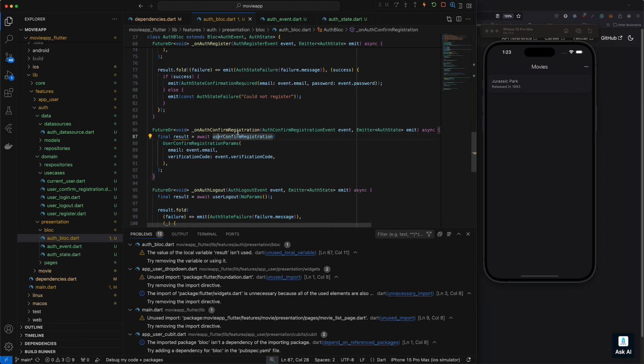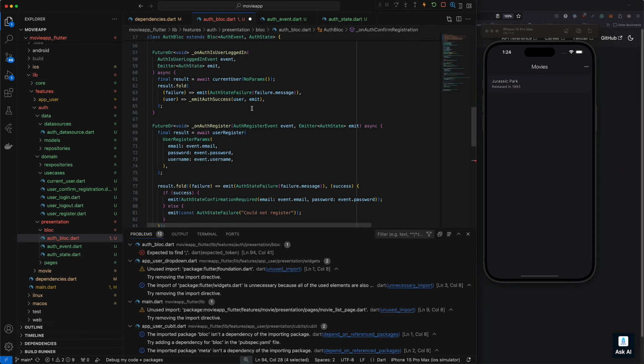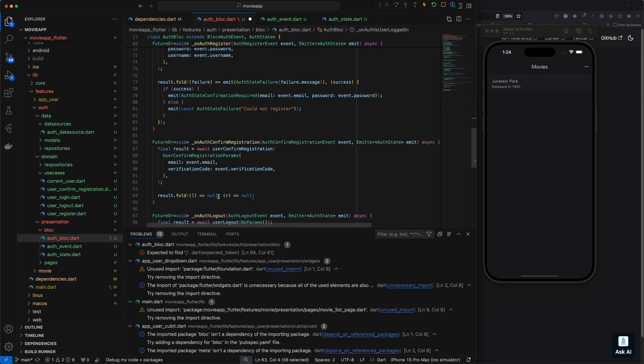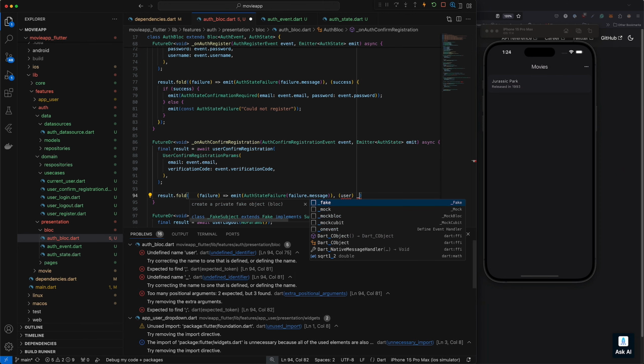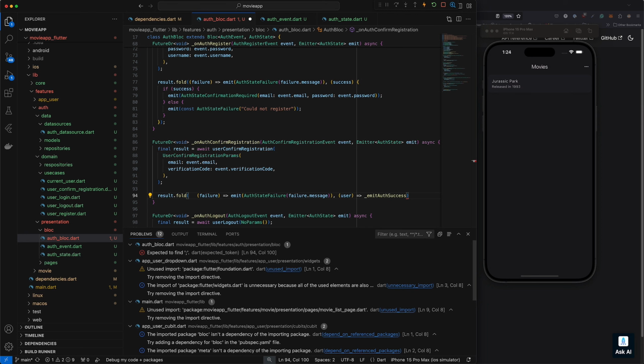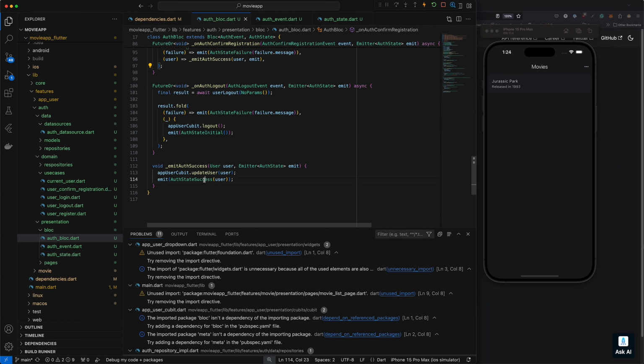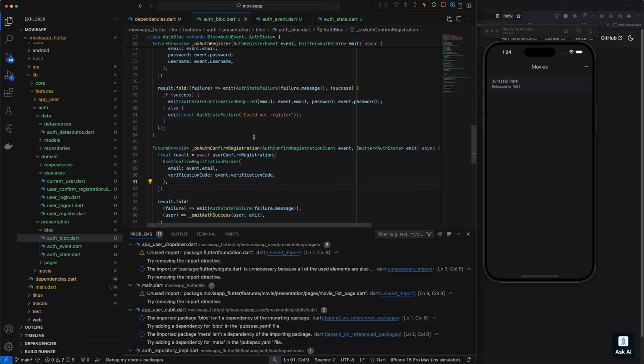Then what we want to do is similarly fold on this. So result.fold. Now, what is our result right now? Well, it's either a failure or a user, so that's good. So let's take our failure and, as normal, maybe I can just grab this from somewhere else because I'm sick of typing it. Yeah, auth failure. Let's just grab this and put this right here. Boom, we do our failure, and then in this case it is a user. And here we can reuse what we used before, which is where we emit the auth success. So let's go like that, and we can do our emit auth success, passing in user and passing in our emit function from above. That will already handle doing the success event, but also updating our cubit to have that user. All right, cool.